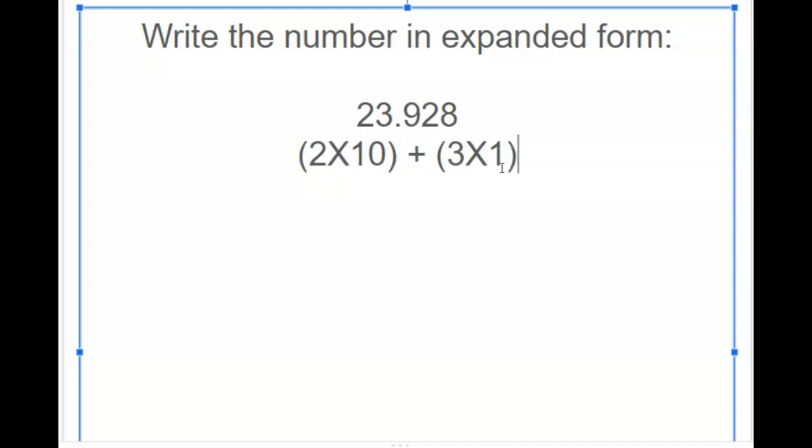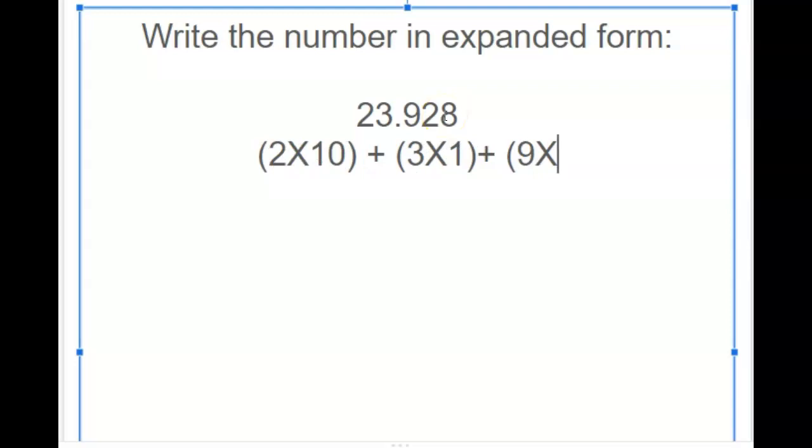Then we close parentheses. I'm going to my next digit, so I will put the plus sign because I'm adding that next digit. Then I'm going to open parentheses, and then we have a 9. Because it's on the other side of the decimal point, I know that now I'm talking about decimals, and they are numbers smaller than 1. I start with my number, 9, and I multiply it by the decimal place value of the 9. In this case, we see that the 9 is right next to the decimal point, so that is the tenths place.